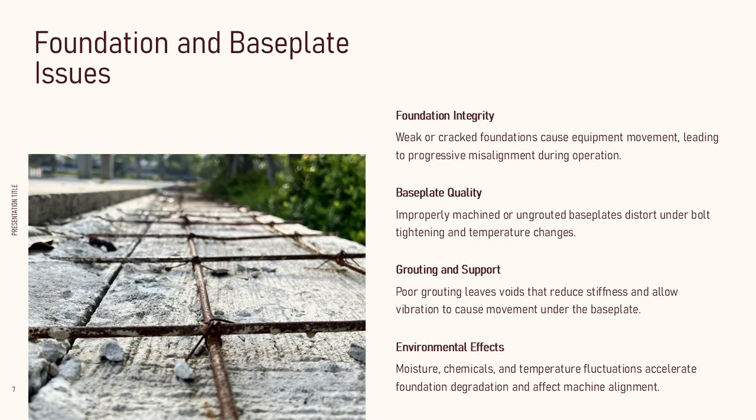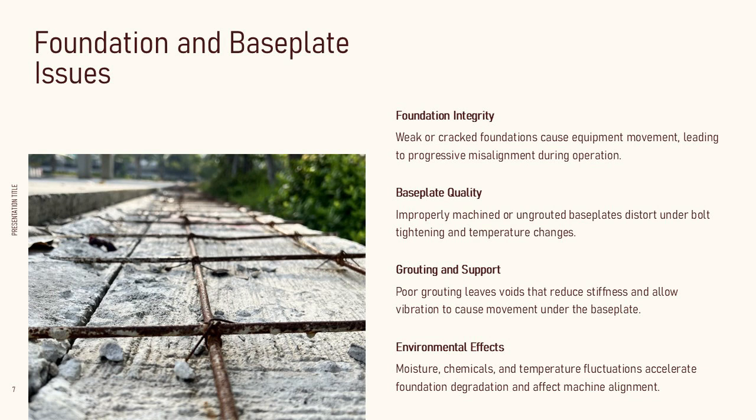The foundation and baseplate play a critical role in maintaining machine alignment throughout the equipment lifecycle. Weak, cracked, or improperly designed foundations can allow movement under operating loads, leading to progressive misalignment. Baseplates that are not properly machined, leveled, or grouted may distort when anchor bolts are tightened or when the machine reaches operating temperature. Poor grouting practices can leave voids under the baseplate, reducing stiffness and allowing vibration-induced movement.